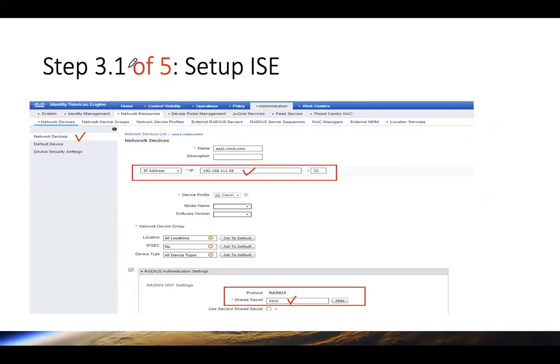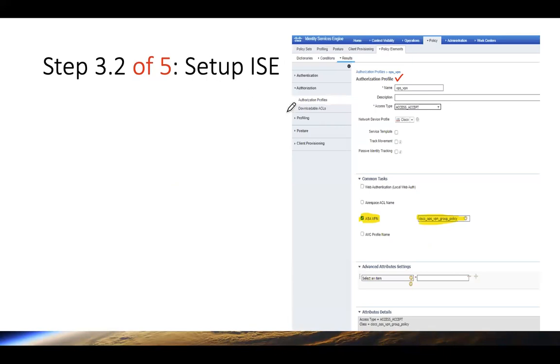And we can see that under the authorization profiles, what I've configured is that once the user is authorized, he will get a group policy, Cisco Ops VPN group policy. Once authorization is performed, we will manually attach this authorization profile Ops VPN onto it.